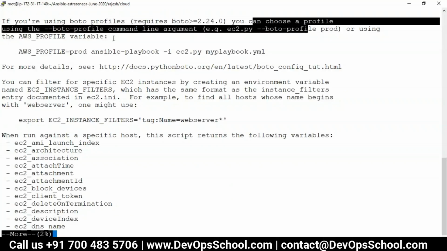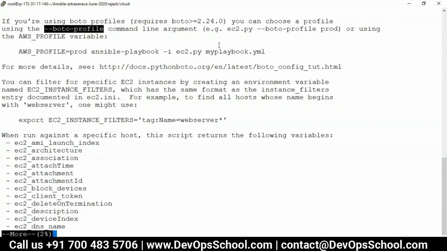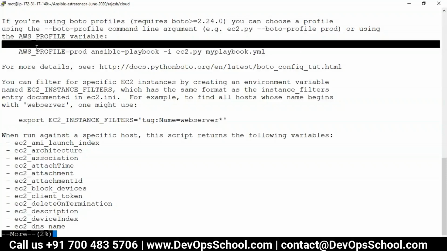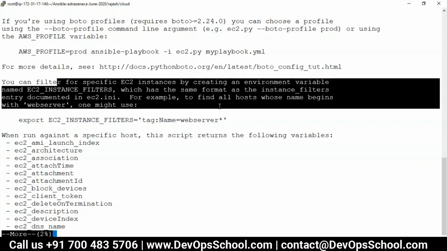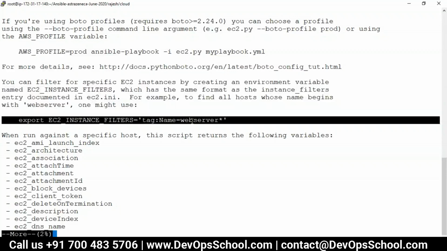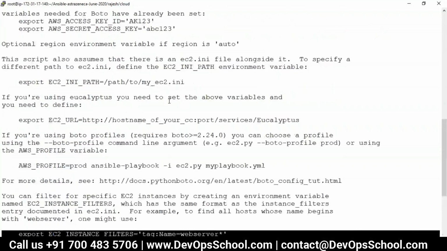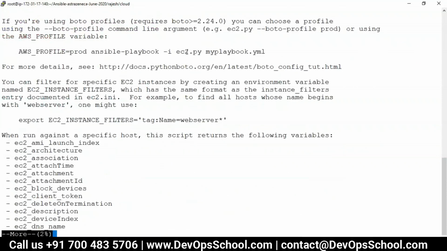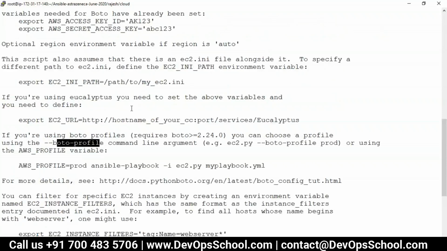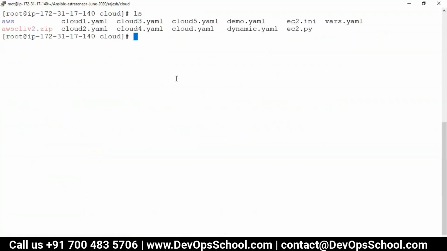File required, can choose a file, put a profile, command line. What file you're using it is for that I did. So Ansible Playbook hyphen i ec2.py playbook. Now what is the error? One second, let me check this error.